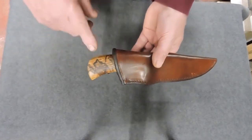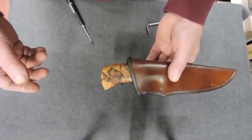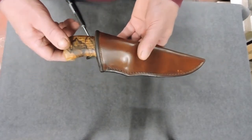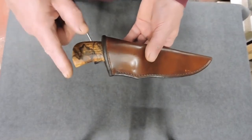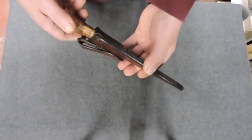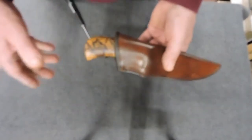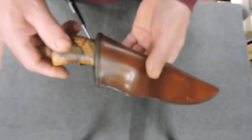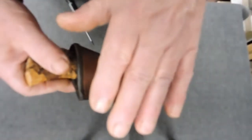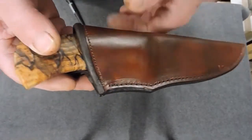As far as I know at this point, to keep it in the vicinity of reality, the offering is only going to be made to members of the CKCA. If you have any interest in joining an organization or having an opportunity to work closely with knife makers, the CKCA would be right down your alley. Now I'm seeing, for some reason, this camera going out of focus, and I don't know why. Okay, now we're kind of back in focus.